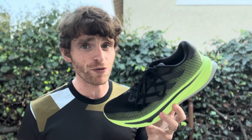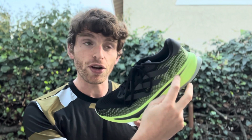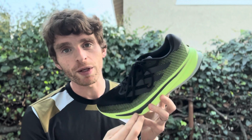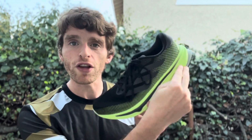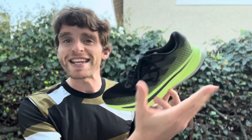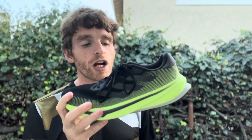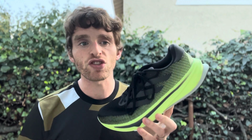So let's talk about specs first. Men's size 9 is coming in at 9.8 ounces. Women's size 8 is coming in at 8.3 ounces. There is a 35 millimeter heel, 25 millimeter forefoot. I've also seen it reported as 24 and 1 millimeter. What are you going to do? Okay, it's a 10 millimeter drop shoe. That's exactly what it feels like, partially because of this posterior heel flare that we'll talk about. But again, 9.8 ounces is over an ounce, if not an ounce and a half, lighter than the previous versions.